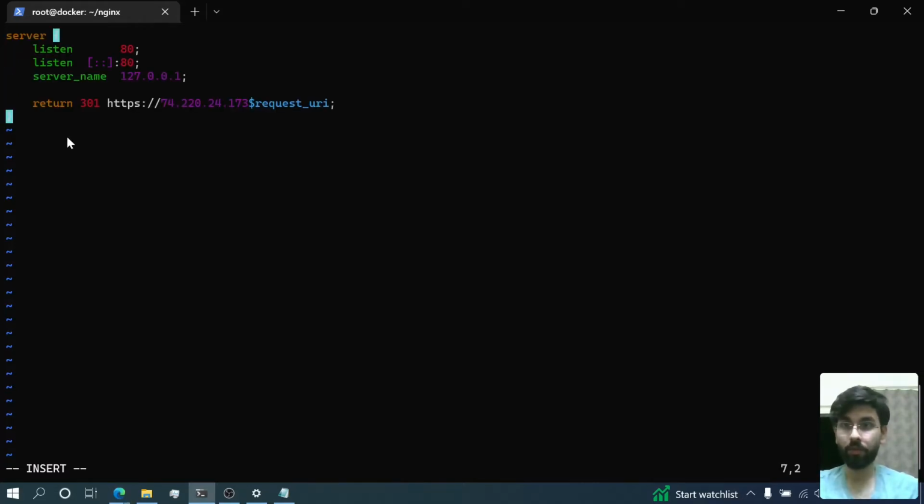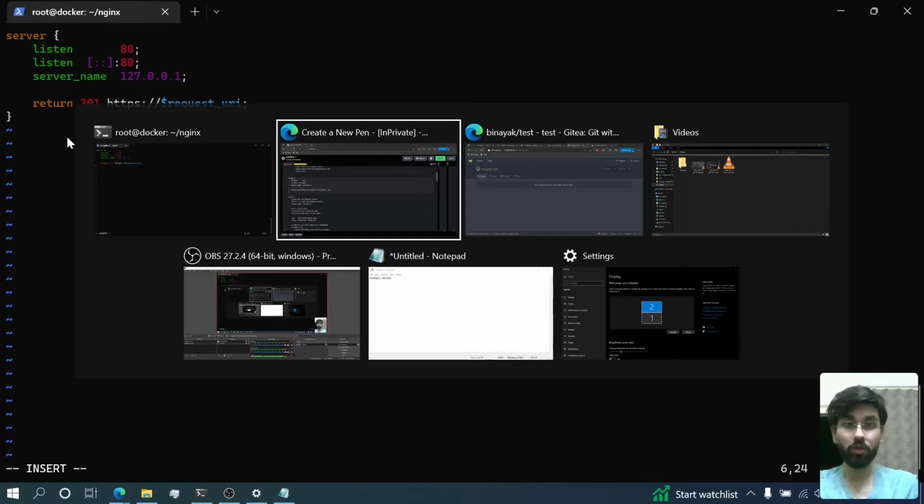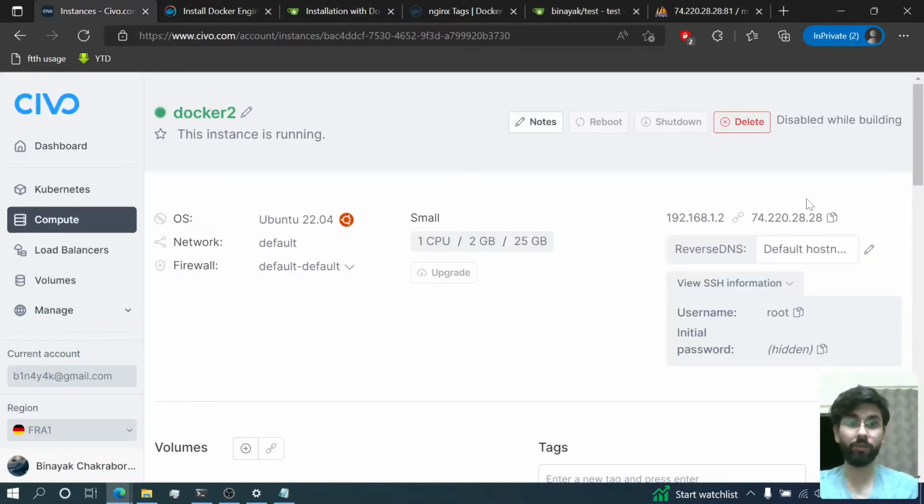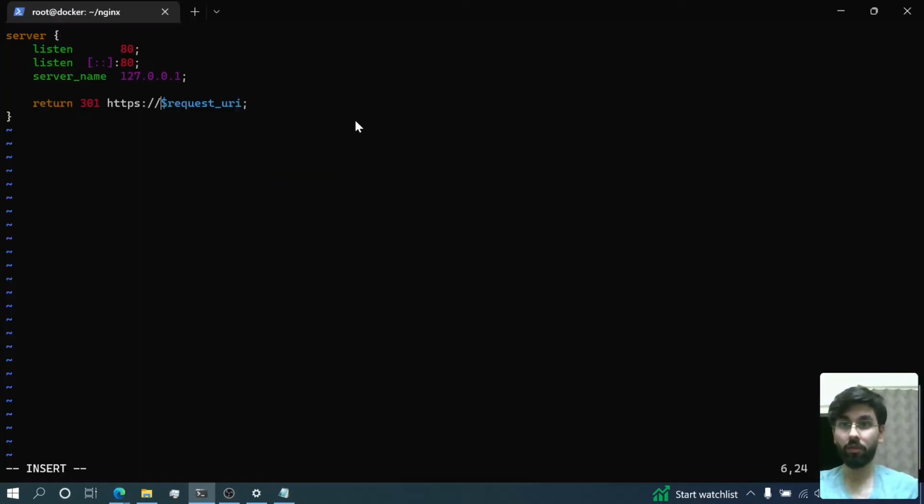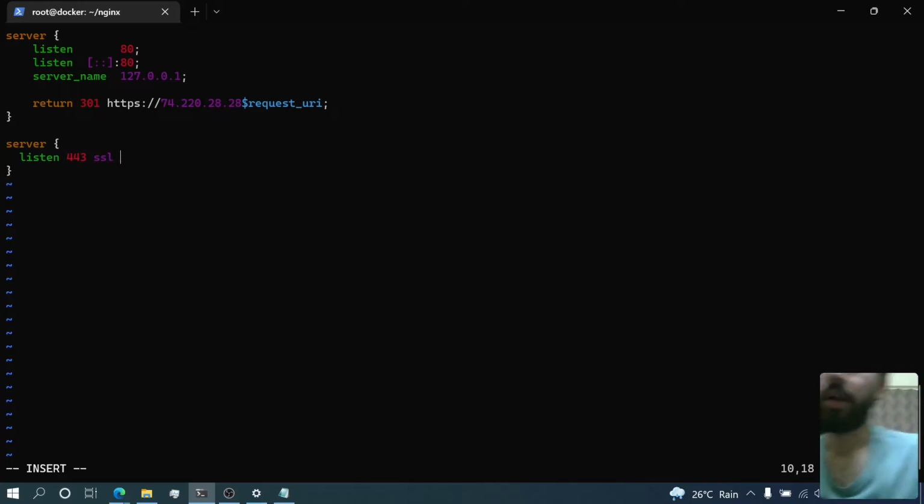First we have an HTTP block which will redirect the request to the secure port. Then we'll have the server block, which will be our... vim and tabs. My bad, sorry. It's on port 443 and SSL here.